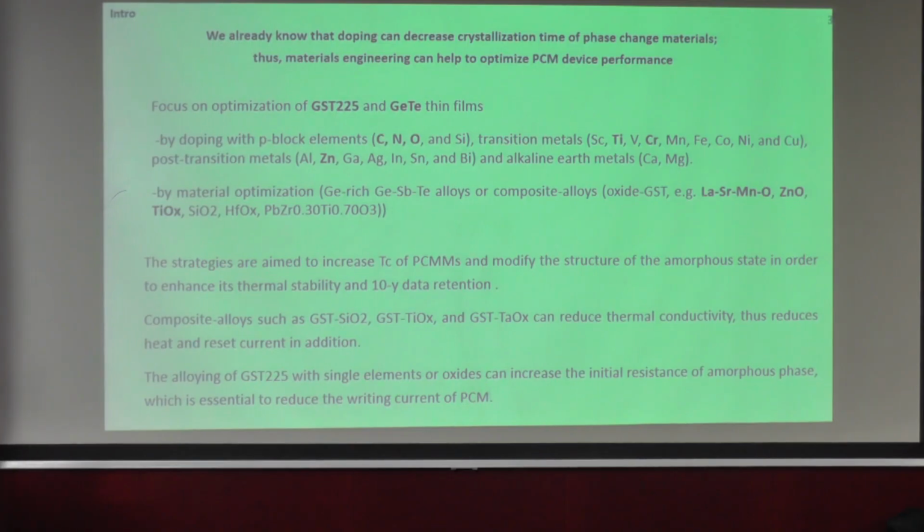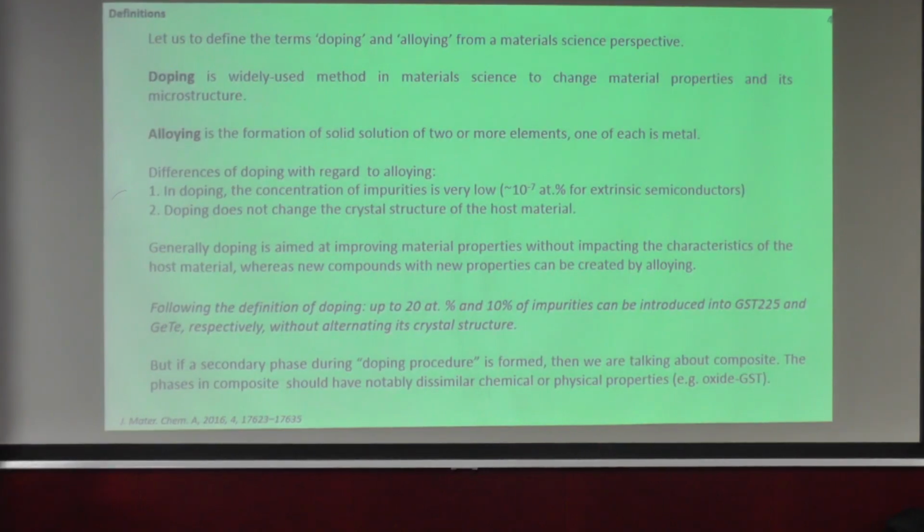So again, we have the effect of Joule heating, and if we have a high resistant amorphous phase, we can effectively melt it because of this high resistance of the amorphous phase. Also, it's an advantage to have a high resistant crystalline phase, because then it will also reduce the reset current. These are just considerations, ideas, of what you can do or improve with these doping elements.